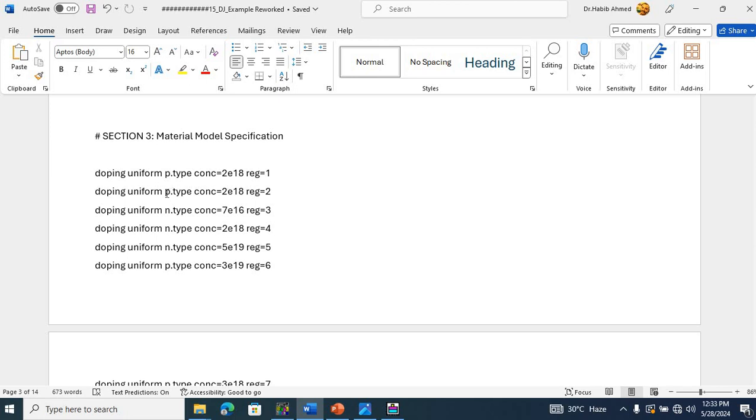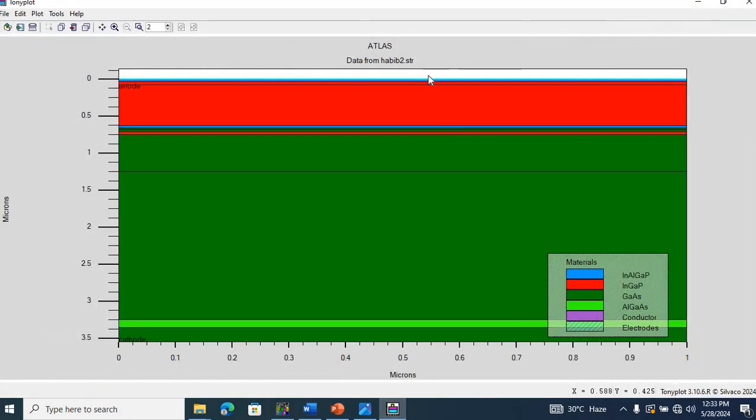So it is p-type doped. You can say its hole concentration is 2 times 10 to the power of 18 per centimeter cube. So if we talk about this thin layer, its thickness is 50 nanometers, and it has a hole concentration of 2 times 10 to the power of 18 per centimeter cube. We call it an emitter layer.